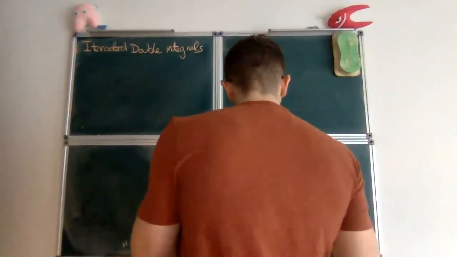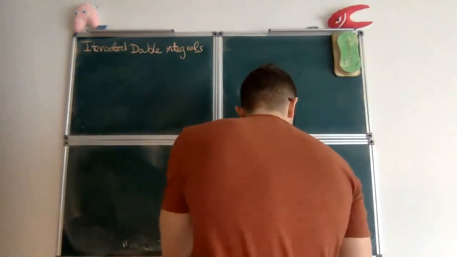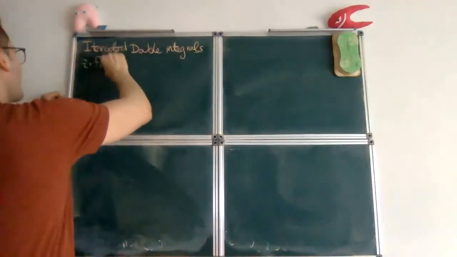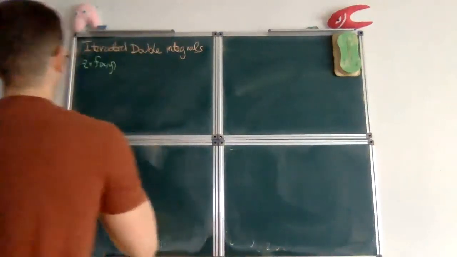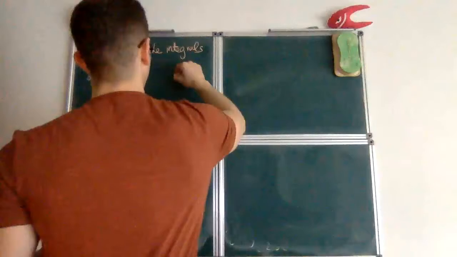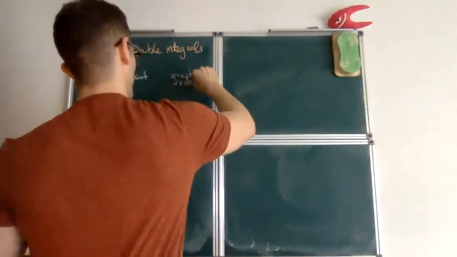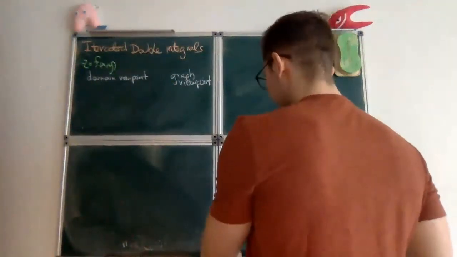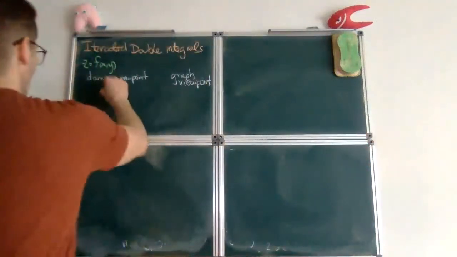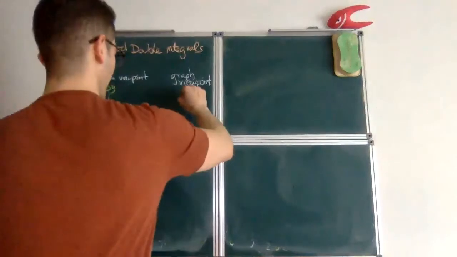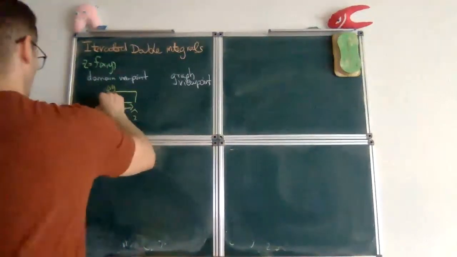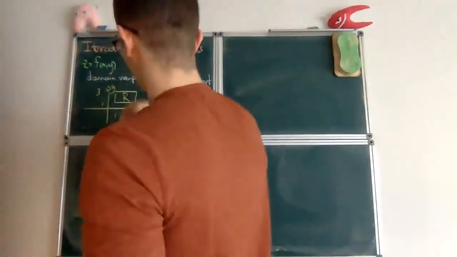Okay, so just as a reminder of what I said in the previous video, let's view this in two different ways. You had a function f of x comma y, and there are two points of view. One is the domain point of view, and the other is the graph viewpoint. In the domain viewpoint, you only care about the places where you are going to do the integral. Say here is x, y. Let's say that the integral is going to take place on a rectangle, which is 1, 2, 1, 3. So this rectangle is our region of integration.